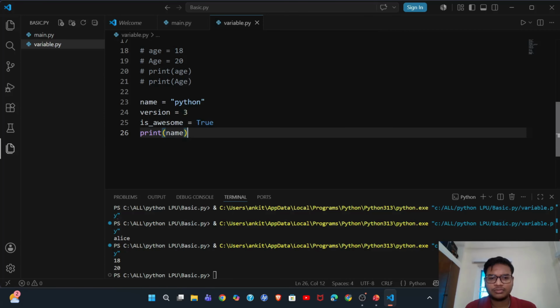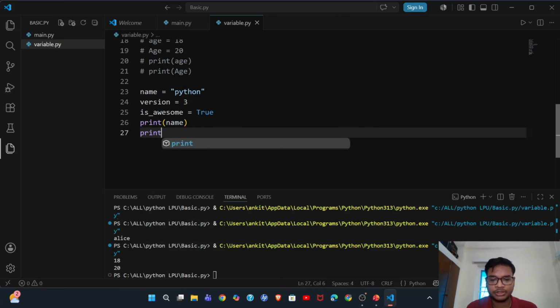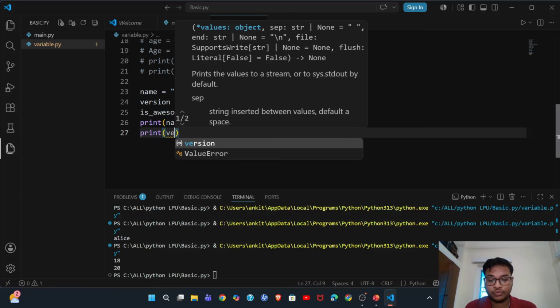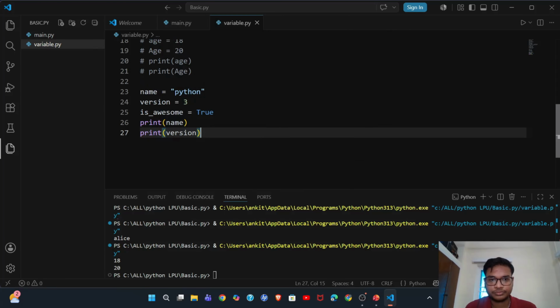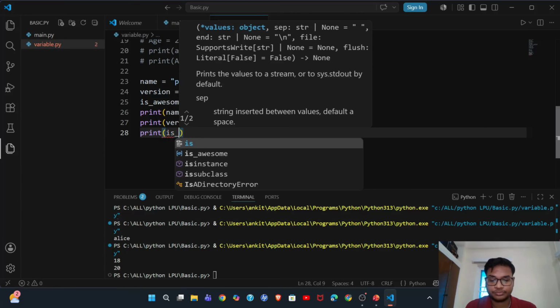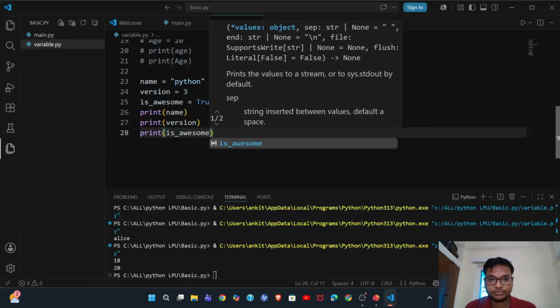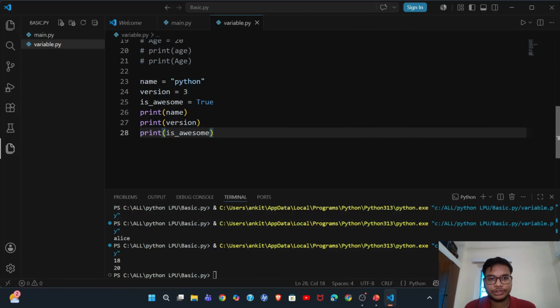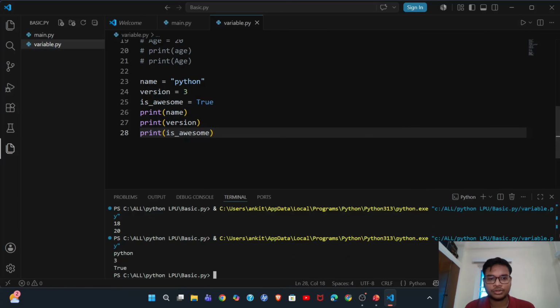I've also printed on another line so you will clearly understand. Okay, so print version and print is_awesome. Good, so let's see what the output is. So Python, 3 and True. These are the outputs of this code.